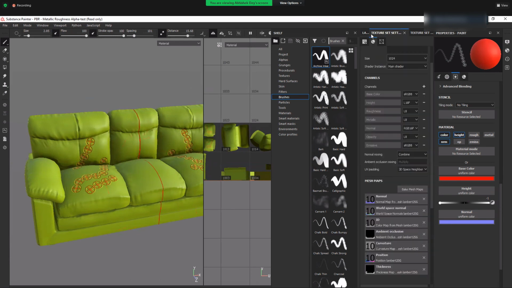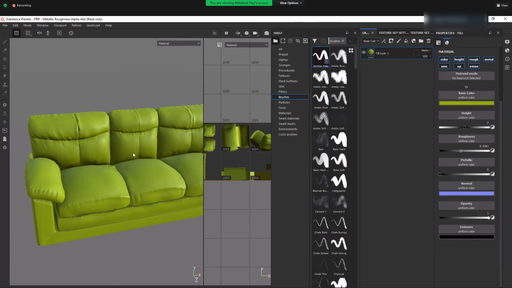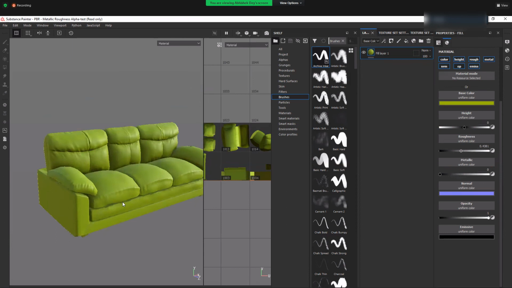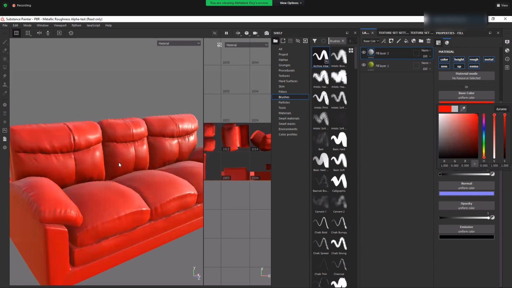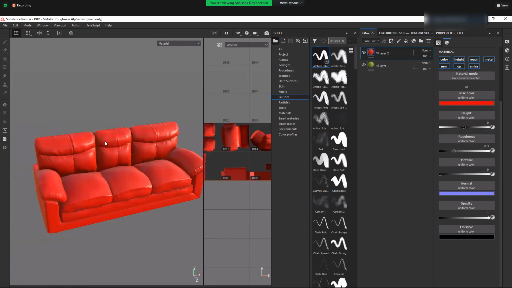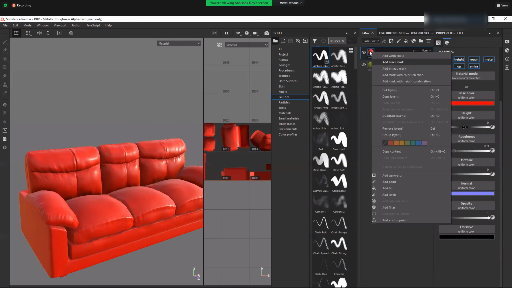Now we'll also see a little bit of layer properties. If I'm using a fill layer, those properties we also need to see a little. So I'm removing these particular layers, and now I have got a green base. On top of this base, I'm adding one more layer, maybe a red color layer. What I'm going to do right now is absolutely random, but this is how Substance Painter actually works. So if I need to mask this layer, how do I use a mask in Photoshop? I right click and add.